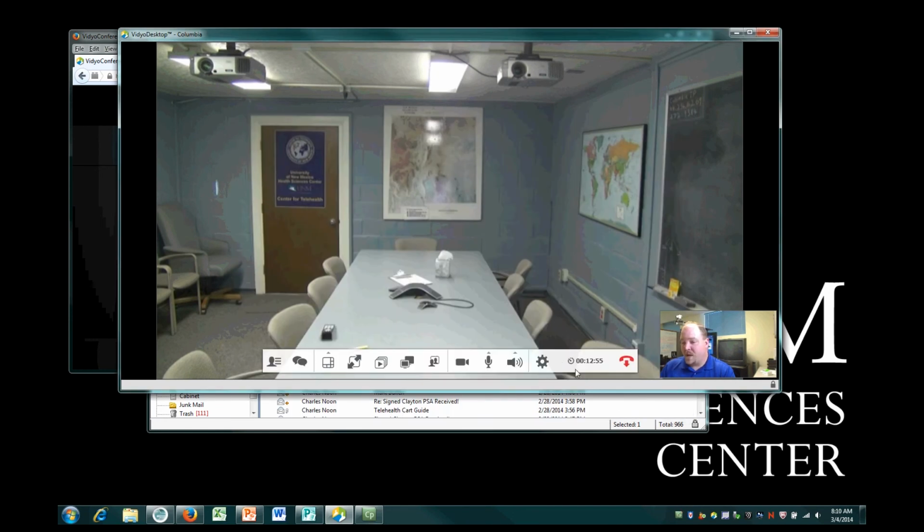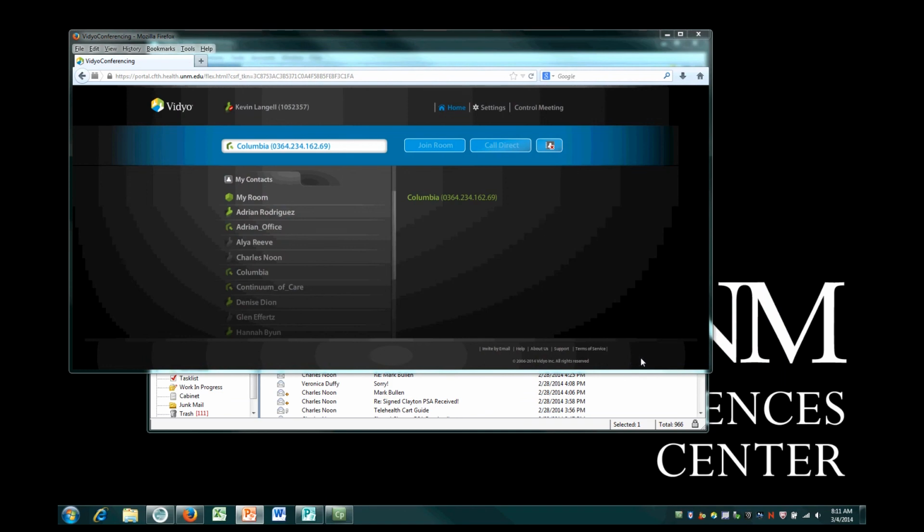The last thing over here, it has a time that you've been in this call, so you can keep track of your time. If you're on a tight time schedule and you only have half an hour, it'll show you how much time you have left. And the last one is the end call button. This end call button does the same thing as closing the window. It'll terminate the call. So we'll go ahead and hit the end call button. That'll close our video window and we're out of the call.